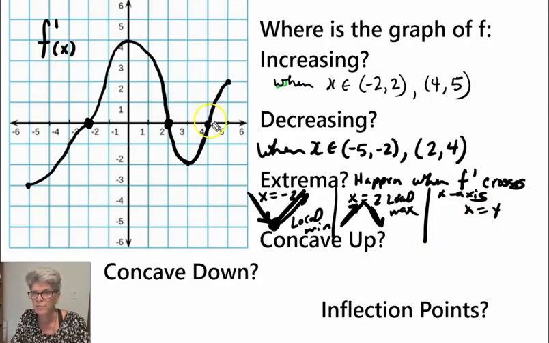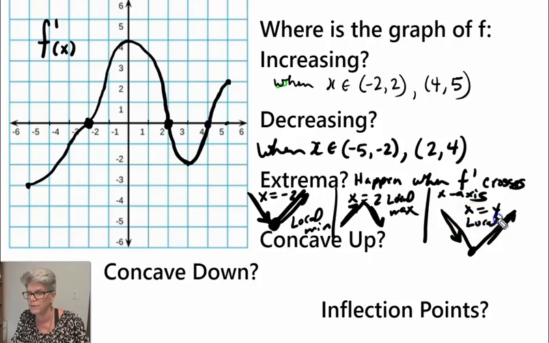And then finally, at x equals 4, what is happening? Well, the graph of f prime is just below the x-axis to the left of x equals 4. So the graph of f is decreasing just to the left of x equals 4. Now to the right of x equals 4 the derivative is above the x-axis, so on the graph of f it is increasing just to the right of x equals 4. And so we're going to have this bottom of the valley occur, and we get a local min at x equals 4 on the graph of f. Okay.